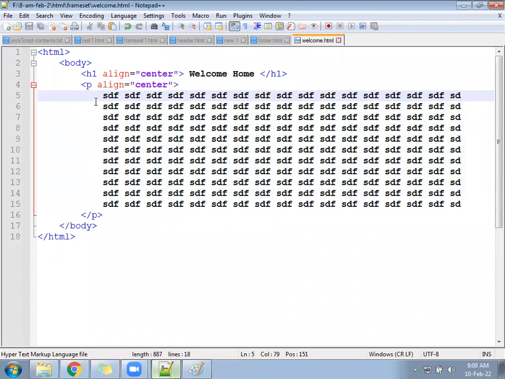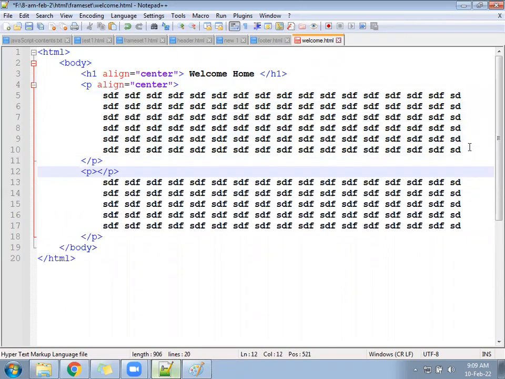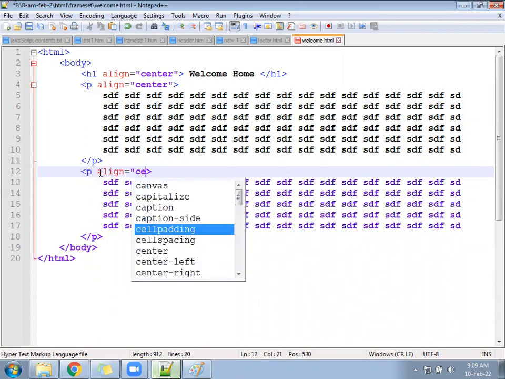Two paragraphs, better you can break. Align equal to center.